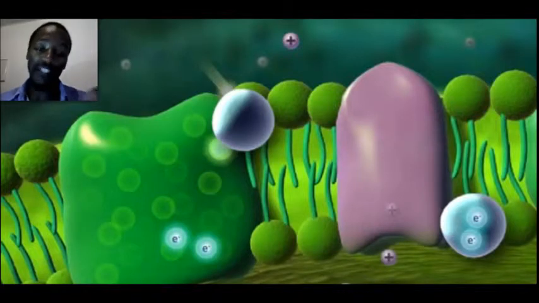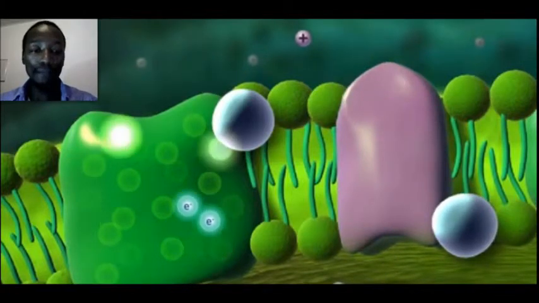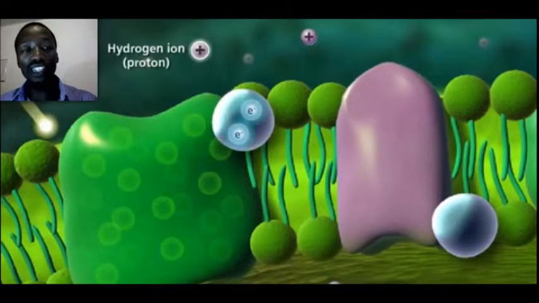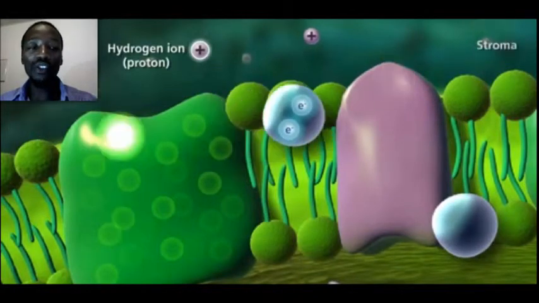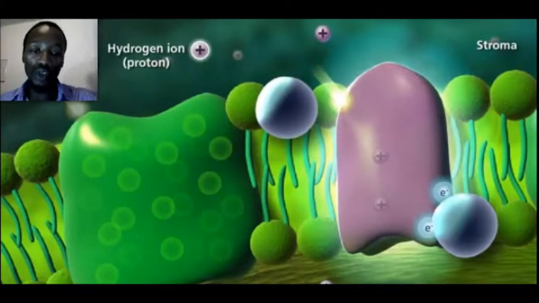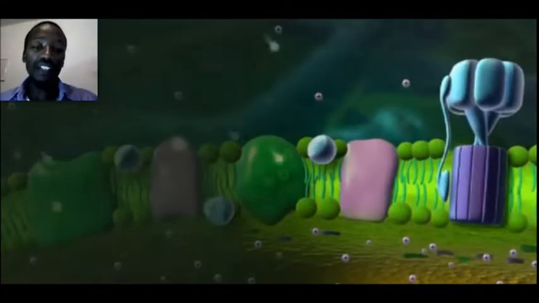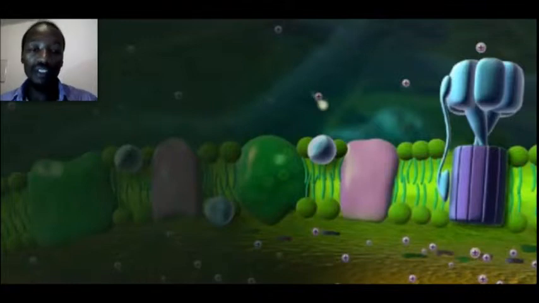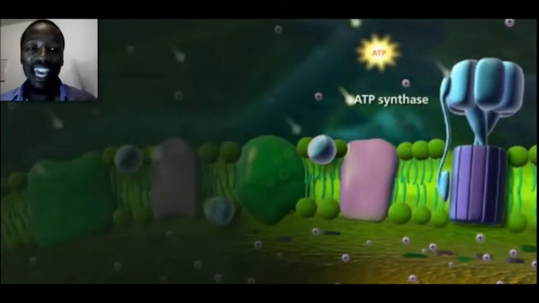But the electrons themselves, weak as they are, get transferred into another protein complex to go to the next site. So remember what I said, electrons get passed into the protein so that they can go to the next site, where hydrogen ions will then be triggered to move through from the stroma into the thylakoid space, so that later on those ions can pass through a particular synthase. Voila, it's the ATP synthase.